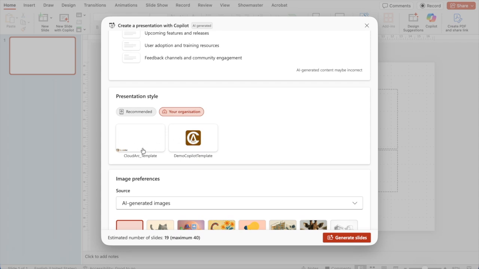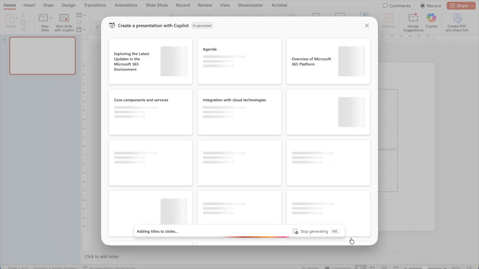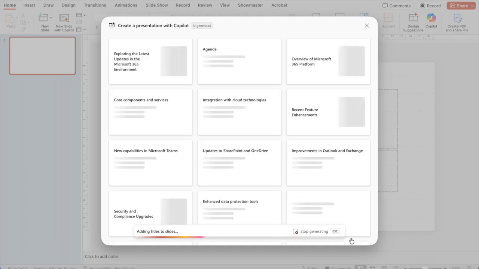Like here, if I select this template, the Cloud Arc template, and click on generate slides, you can notice that post generation, Copilot is going to have all the presentations branded with my organization logo. Whereas if you are not using it, it is going to create a presentation in the default style.